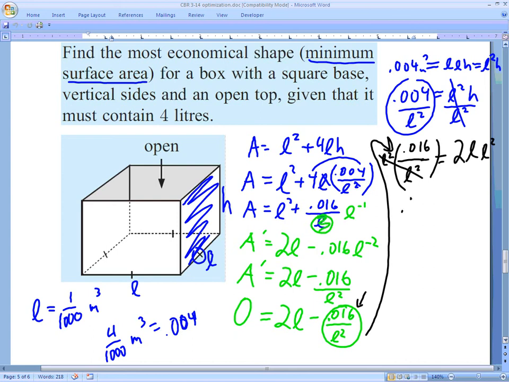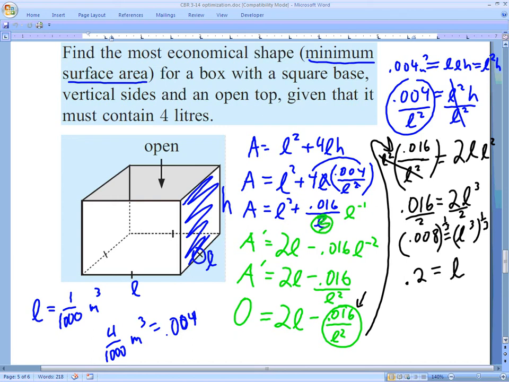So now I have 0.016 equals 2L cubed. Divide both sides by 2. So now I have 0.008 equals L cubed. And I need to essentially cube root, or take everything to the 1/3 power. And I do know the cube root of 8, because 2 times 2 is 4 times another 2 gives me 8. However, there are 3 decimal places here, so the first one must have only had 1 decimal place. And you can check this on the calculator, but that means that L must equal 0.2 meters.